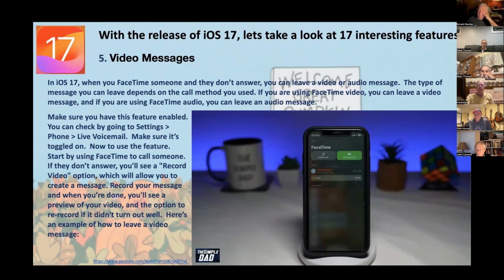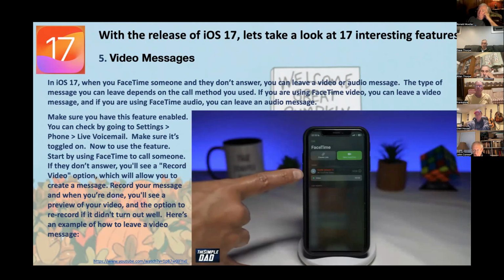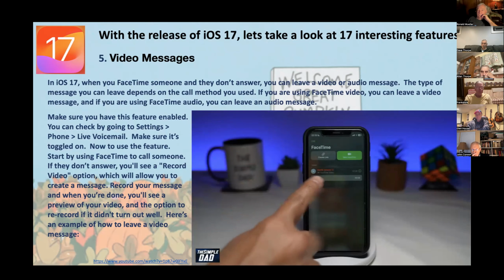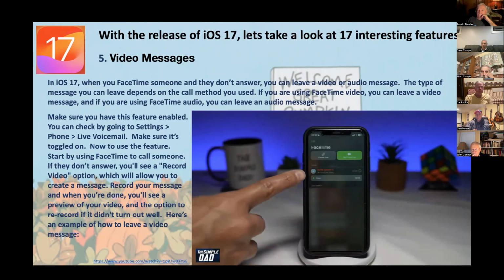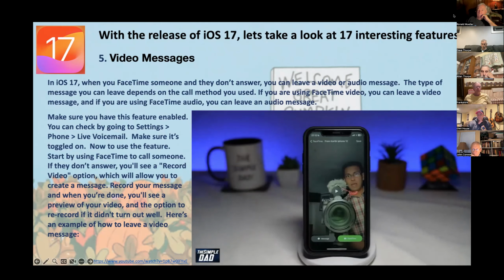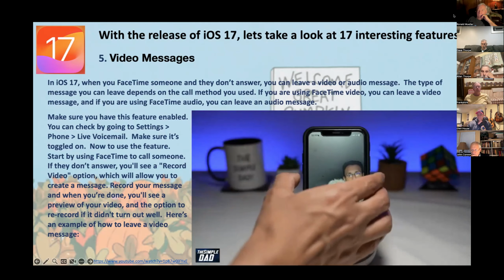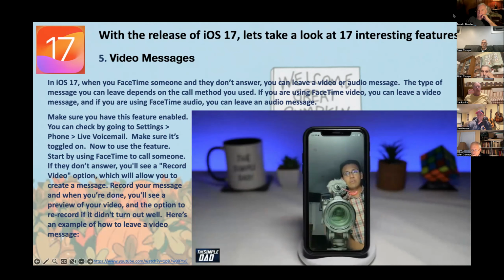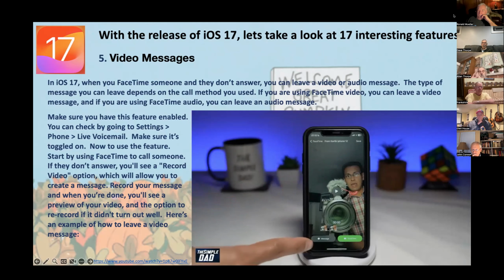Now let me show you how it looks when the other person receives the video message. So here in the call log, you'll see the person who called. And just below that, you'll see a video. So there is a 9-second video just below that person, which I have called. So to view it, go ahead and tap on video. And then press play. This will now play the video which I've recorded. Now this person can press save to save it to his phone library. He can tap on message to message me back, or tap on FaceTime to FaceTime me. And there you go. That is how to send FaceTime recorded video on your iPhone running iOS 17.